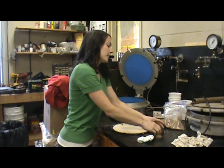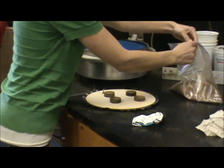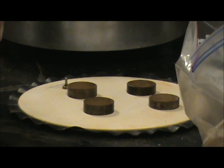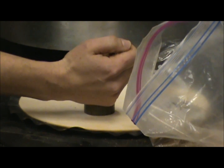Then what we do is we take these little tiny metal rings and we place them on the plate. You're actually going to take the soil that we're testing right now — we had them in the soil cores for the tempi cells — we're taking that same soil and pouring it into the rings.